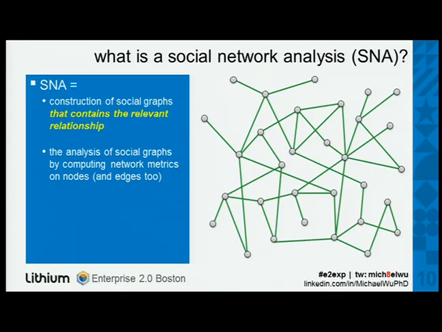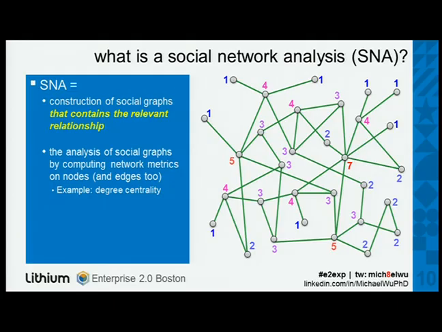So we could compute some metrics on these nodes, such as the degree centrality. The degree centrality simply says the number of connections that you have. So this guy has 4 connections. This guy has 1 connection. This guy has 3 connections. That's all it is, right? So that's the computation of metrics. This is a very simple metric, the degree centrality, but we can actually compute something more sophisticated. I'll show you later on.